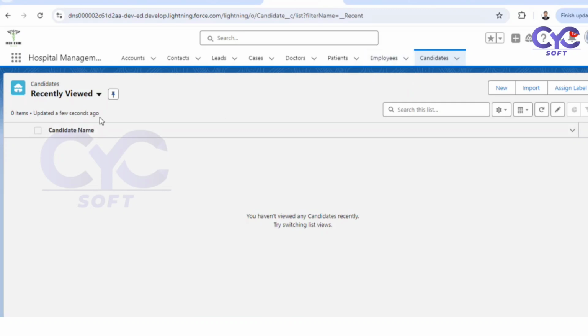So now, as of now, records are not there, right? So now you can create a master data relationship. But in real time, there may be millions of records, or some hundreds of records. But still the business wants to create a master detail between these two, employee and the candidates.